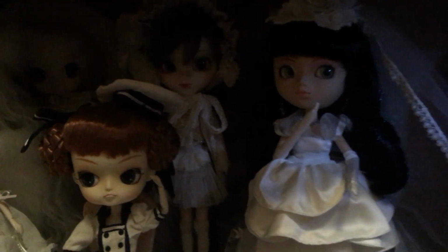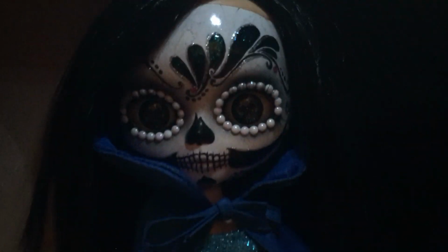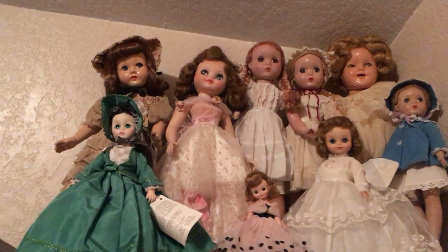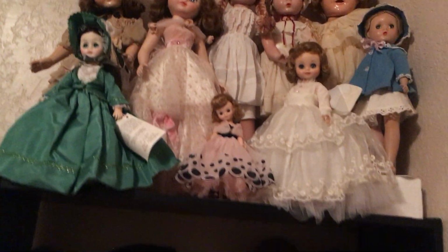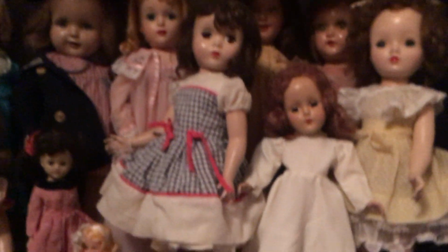So I don't display those dolls, but I don't have a lot of them anyway. This is June Planning pull-up dolls. Some of the knockoff Blythe dolls that are more modern. This one I had actually painted. I'll just take you on a brief tour here. My favorite era of doll to collect is probably the 50s. The composition dolls. If you see any dolls in here that you'd like me to pull out and see a little bit closer, I can do a video on any doll that you would like to see closer.